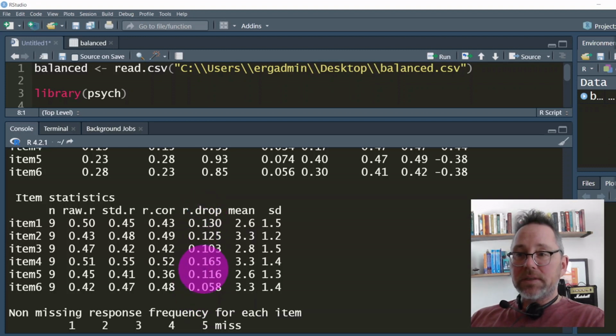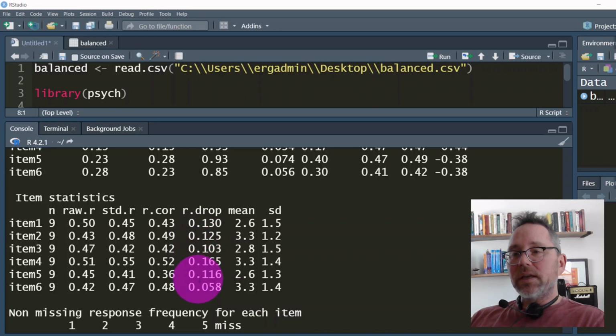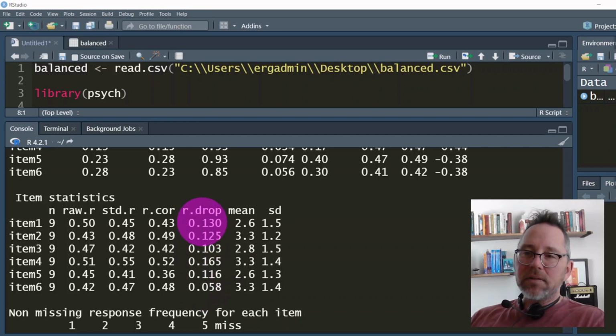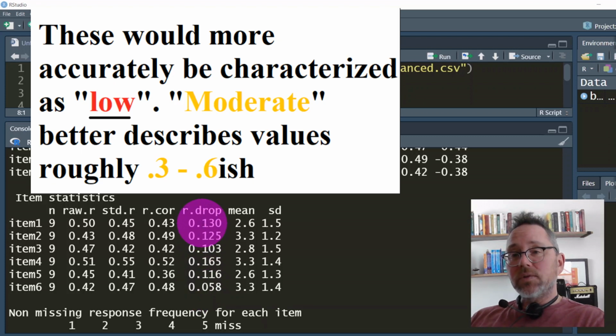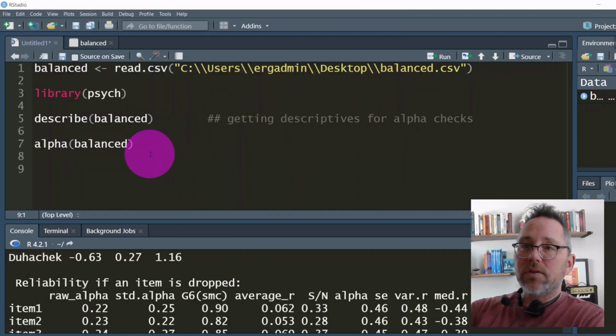Now, this is one of the circumstances that isn't at all unexpected with fully balanced scales. My expectation was that because this is fully balanced, I'm going to actually have corrected item totals that are very close to zero and probably flip-flopping in valence. So some positive, some negative. But if it's of such low magnitude, those positives and negatives aren't necessarily meaningful in and of themselves. I didn't get any valence swaps here, but I did get very moderate valued corrected item totals. So what we want to do now is apply the scoring key and see if anything changes there.